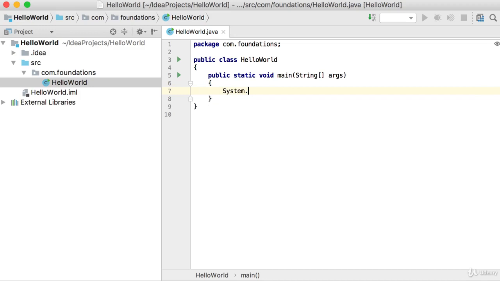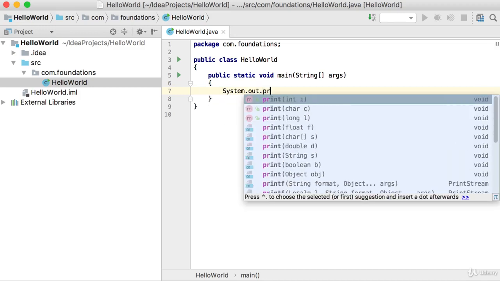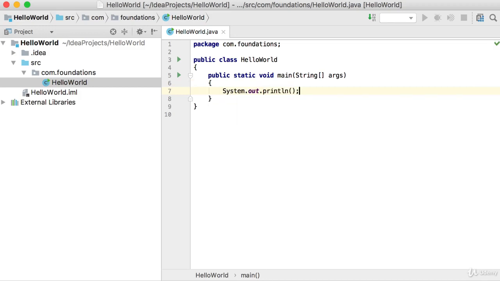For that, we can use System.out.println, and this will print a line of text to the screen. When you work with strings or text in Java, we use double quotation marks. When you use characters, which is only one character, you use single quotation marks.